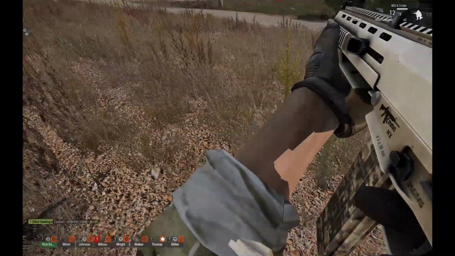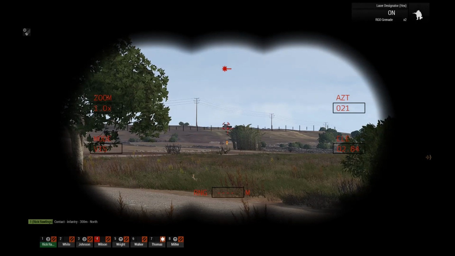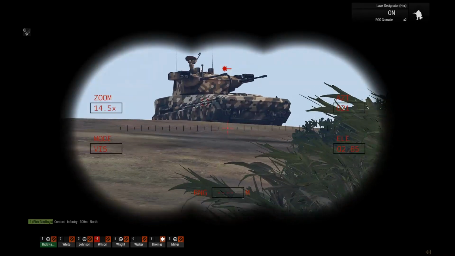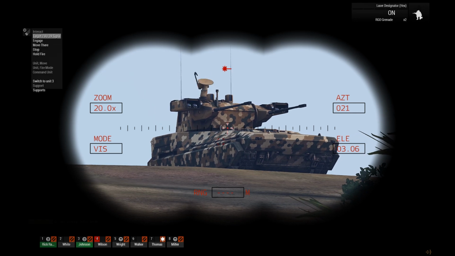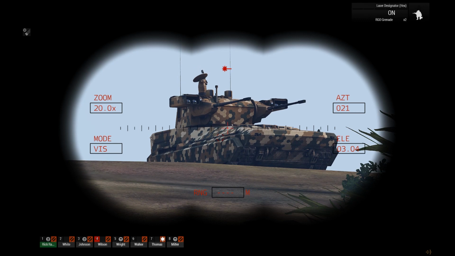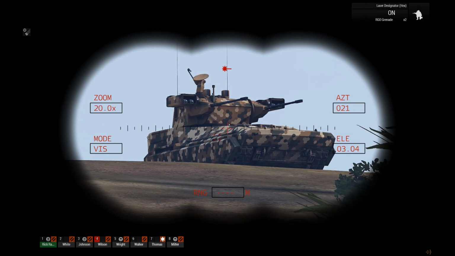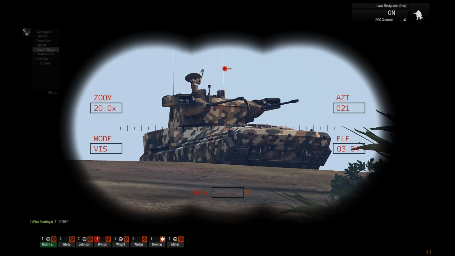Alright, so I'm gonna laze this guy. Well, no, remember last time? He's gonna shoot down our AA. No, I'm lazing him for my anti-tank guy. Can he do that? I mean, will he respond to it? 3, sit rep.